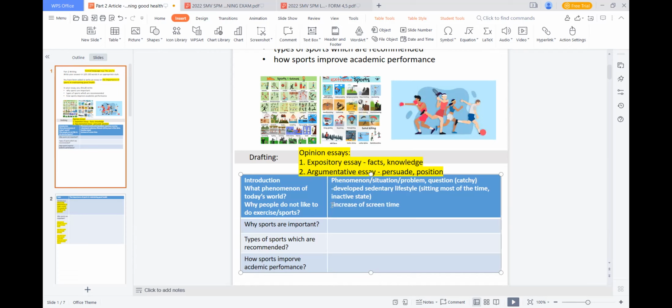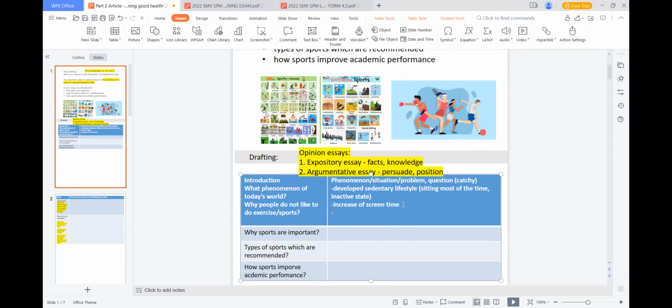And what else? Let's say I ask people, any problem that people face because of the sedentary lifestyle, what kind of sickness or health issue do you see? Immune system gets weak. And what else? Obesity. Yes, obesity is the most obvious. We put the most obvious ones because in an introduction you cannot write a lot. Obesity and other chronic diseases.